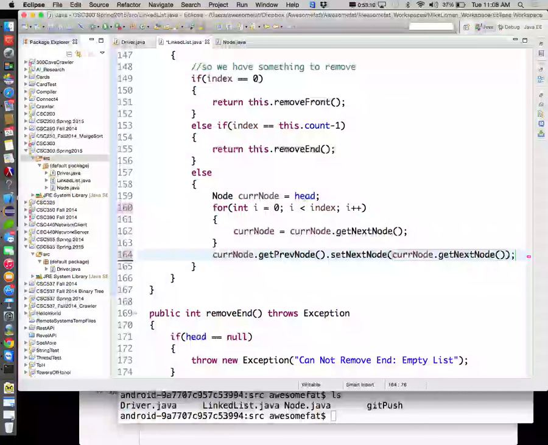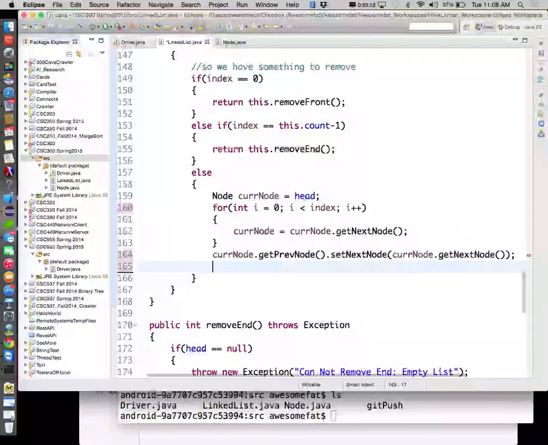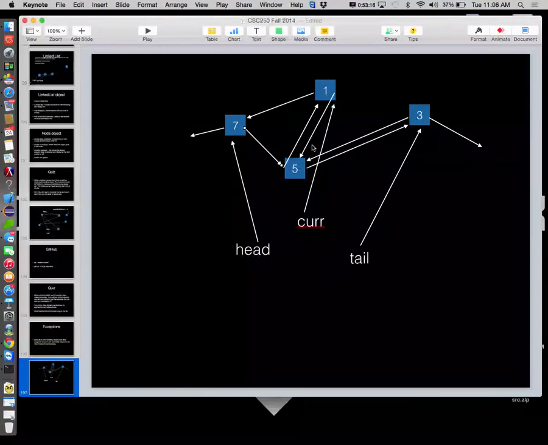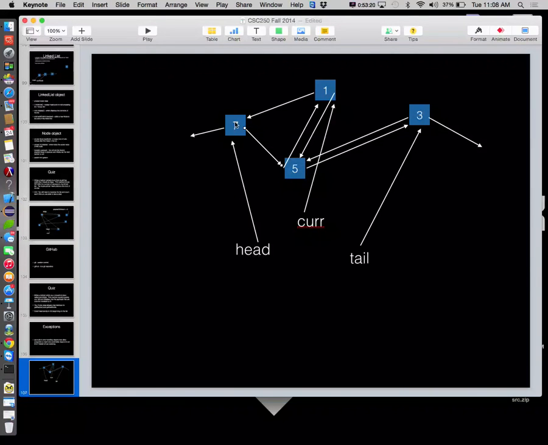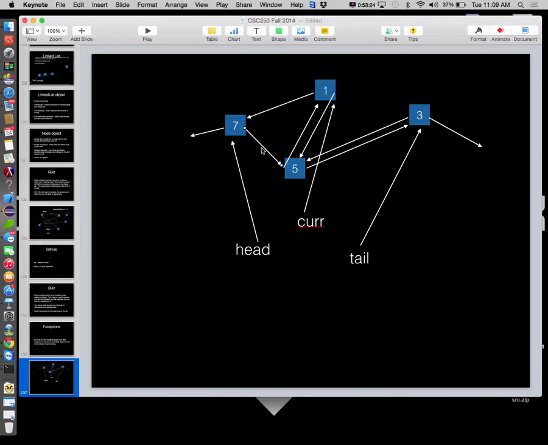Make sense? That's a scary line. So that's saying go here, find his previous node, set his previous node's next node to this guy's get next node. So that makes this pointer no longer point here, now it points here.